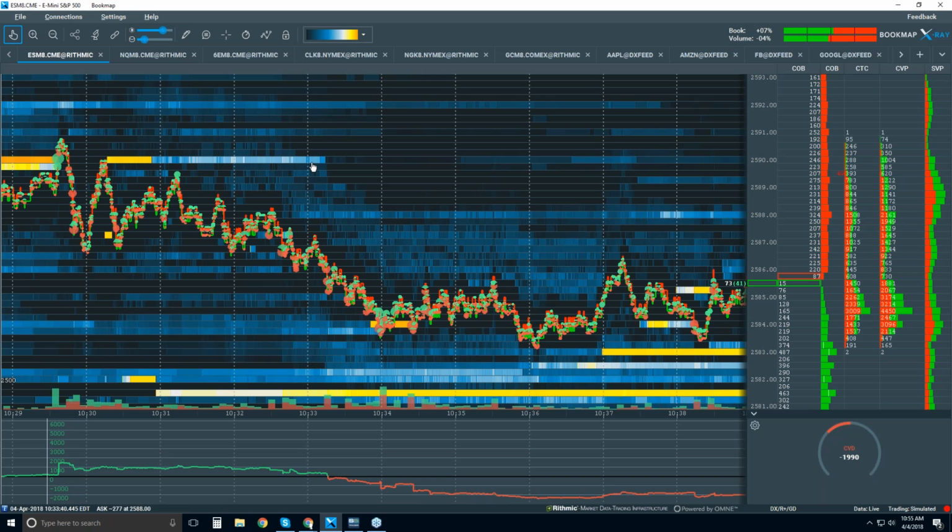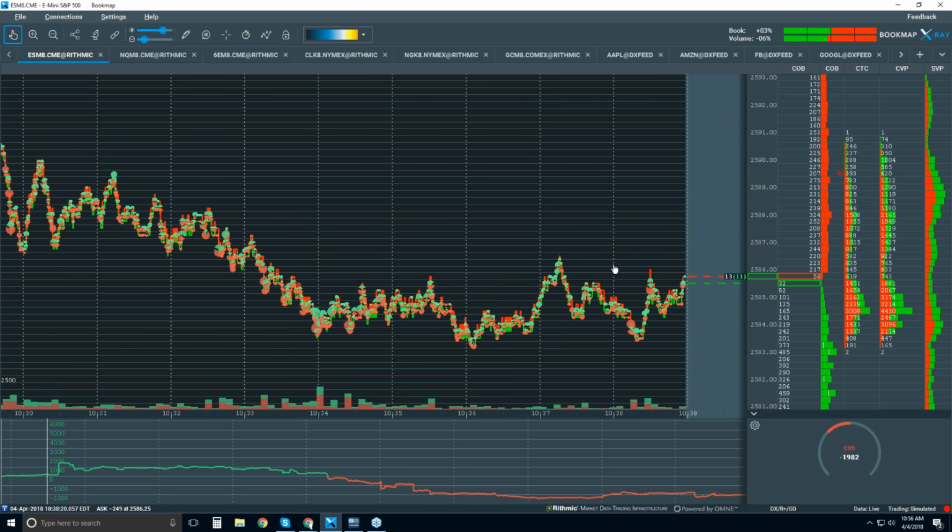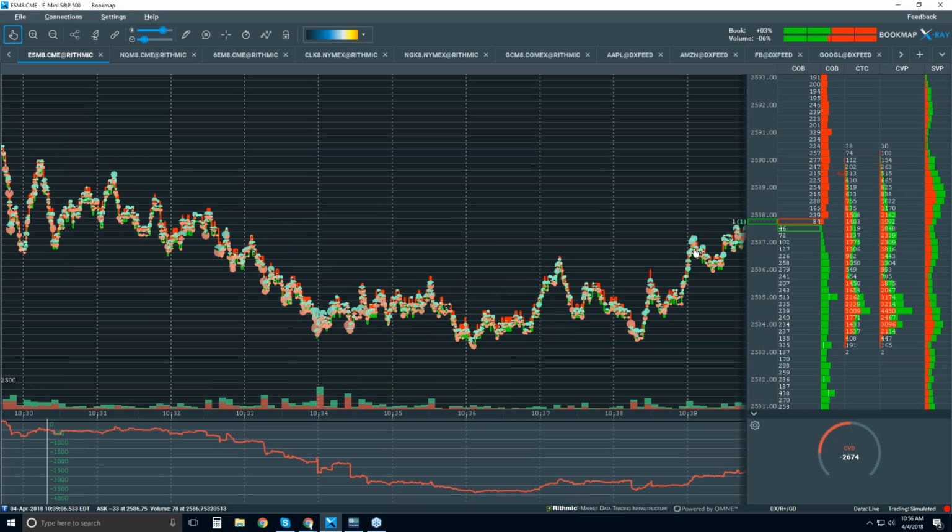Now we're getting into the aggressor. So let's take the heat map off again and just focus on the aggressor, the market buy and sell volume. Here we see a shift in this order flow. There's buyers who step in and they breach this top here. Now we come back down into the range, but they come in yet again here, and we're starting to see a shift. Look at this one here. This is really where the trend has reversed, because look at how they're lifting the offer with large buy orders.